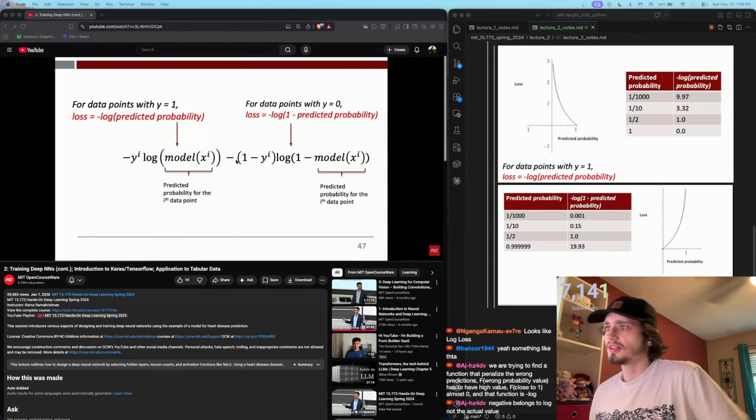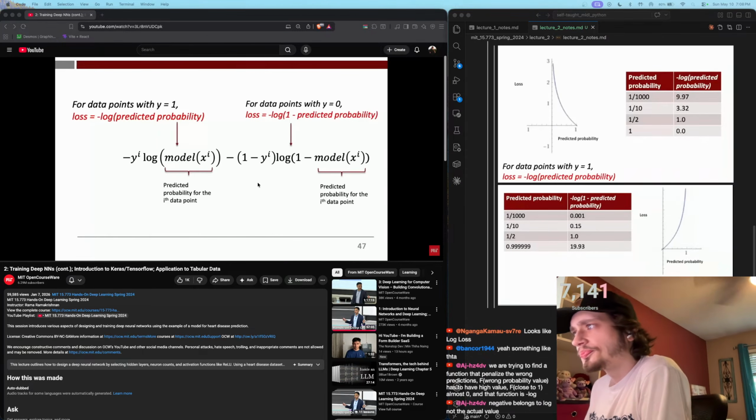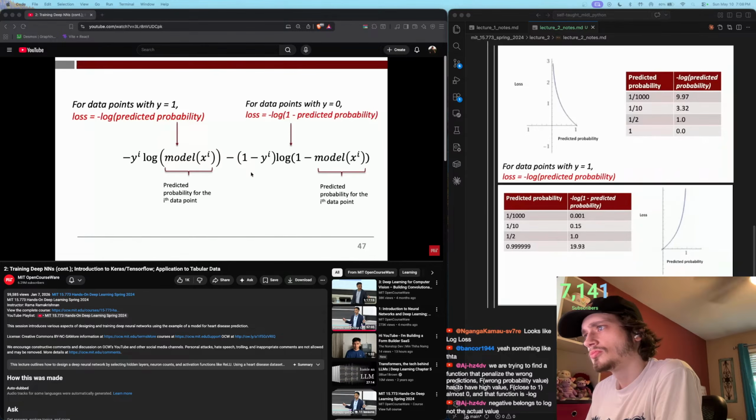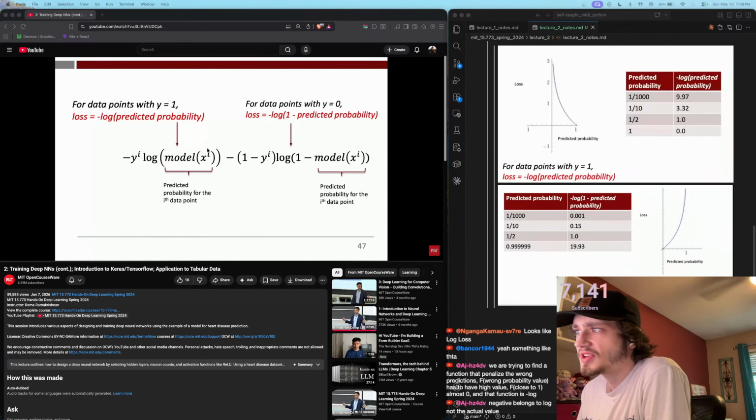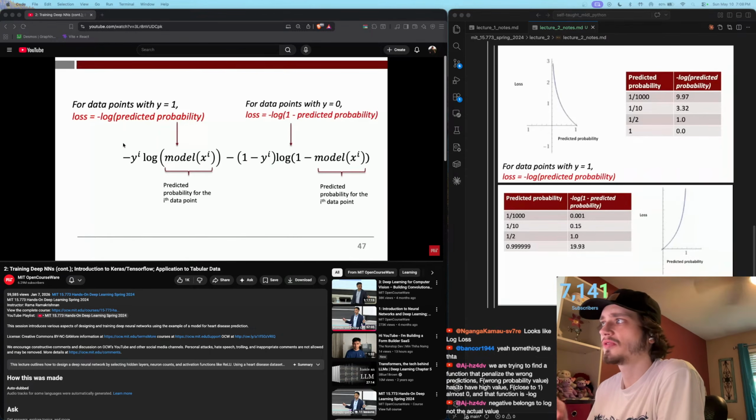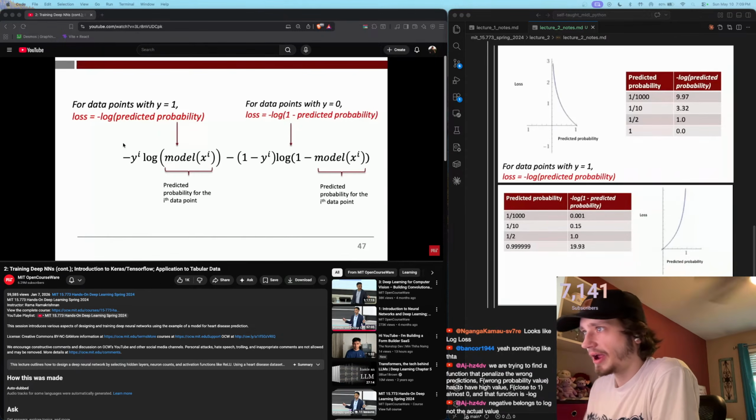Because if it's 0 or 1, if it's 0 here, this evaluates out to 0, and this evaluates to just 1 minus 0. So if y equals 0, this left portion of the minus sign evaluates to 0, whereas this just evaluates to the y equals 0 portion.